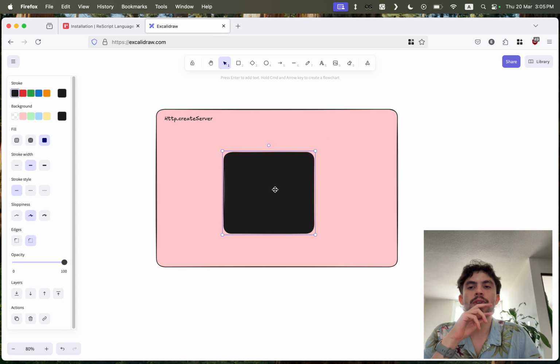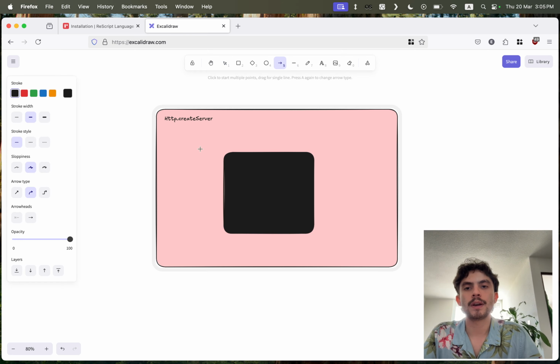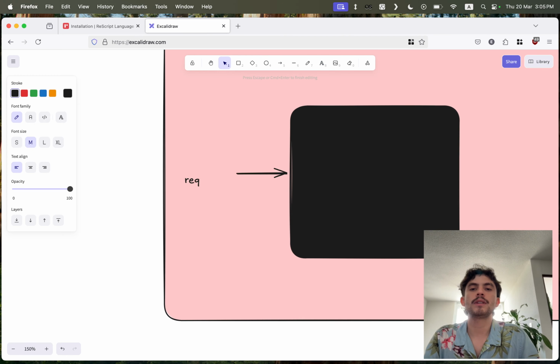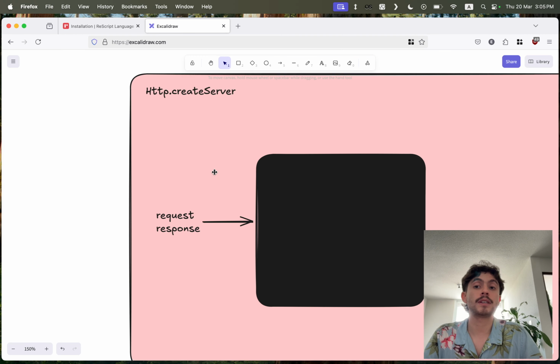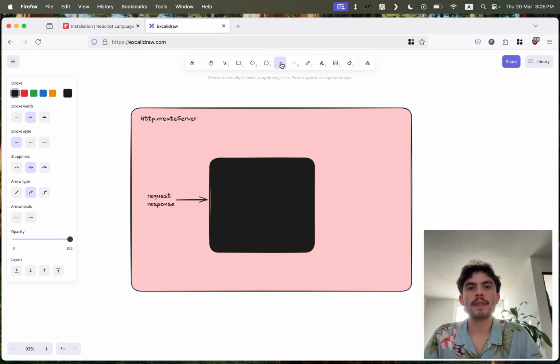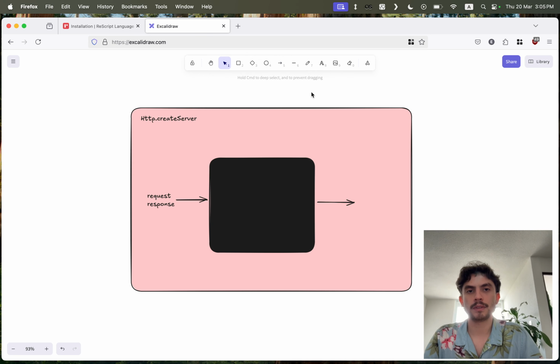This function receives two parameters, request and response, which have different types that are classes in the HTTP module. We're going to take a look at them too.